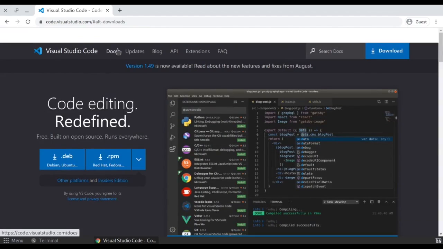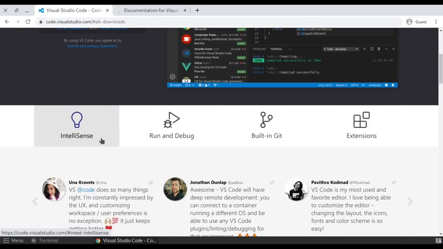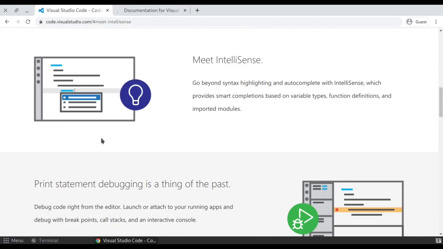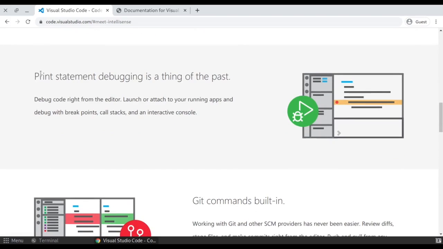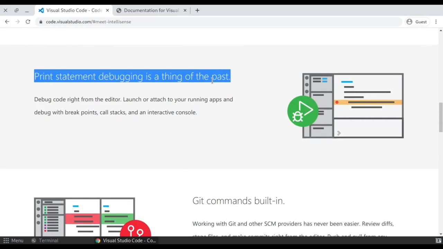Okay, so what does it actually support? It has very good IntelliSense, as you can see that it is part of Visual Studio. Visual Studio is primarily used for C++ development and C# development, or .NET actually. So it is somehow related to that, and it has very great IntelliSense. It is an editor, not a full-fledged IDE, but you can debug in it.